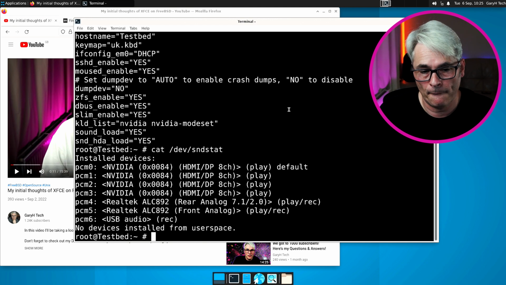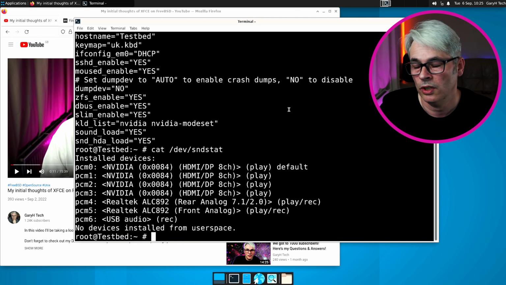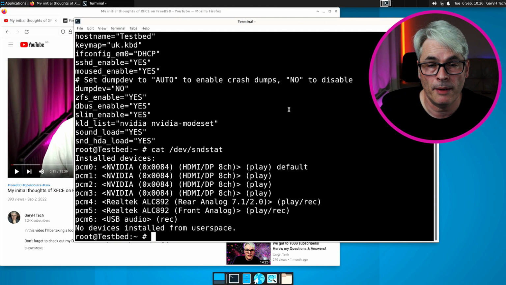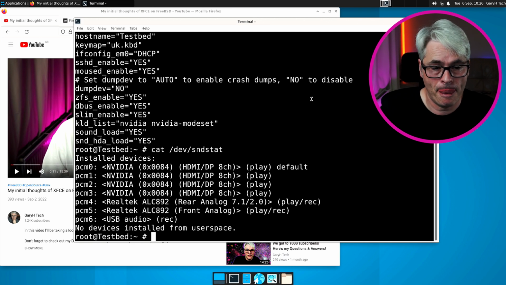Now, for the rear, that would be where you would plug in a set of speakers, you know, your Logitech speakers or your Cambridge Audio, whatever you're using, your green cable, that plugs into the rear. And then you would set it to rear analog, or if you're using your front audio, I'm not sure why you would, maybe it's the only one you've got on your system, you'd plug into that. So that's what I've got.